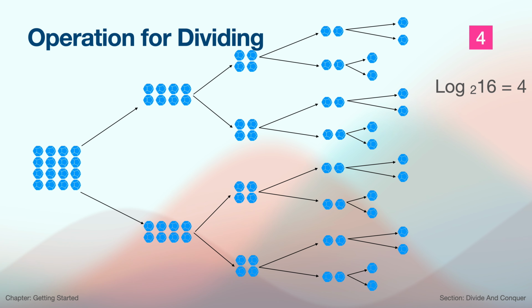So you can write something like log of 16. 16 is the initial number which I am going to divide, and then how many parts I am going to divide into in each step. I am going to divide into 2 sets in each step, so that comes under the base. Now the answer will tell me how many times I can divide 16 into 2 sets, like I can divide 16 into 2 sets 4 times until I cannot divide further.